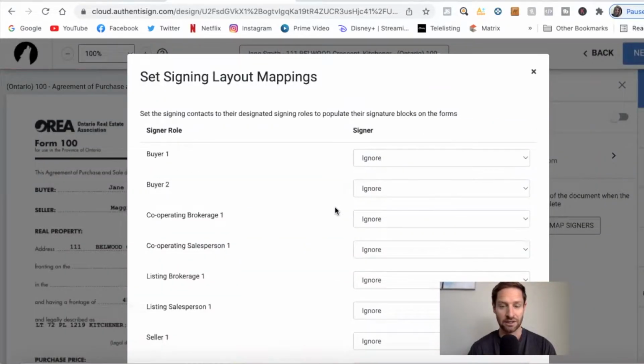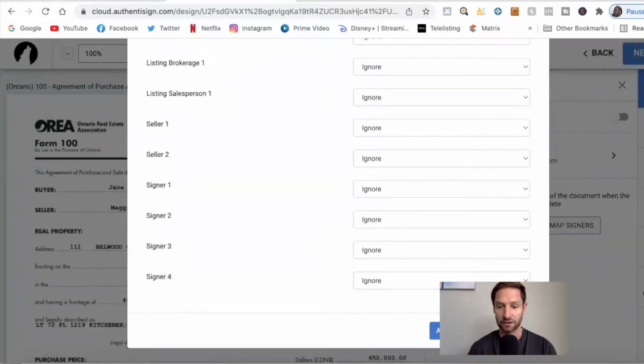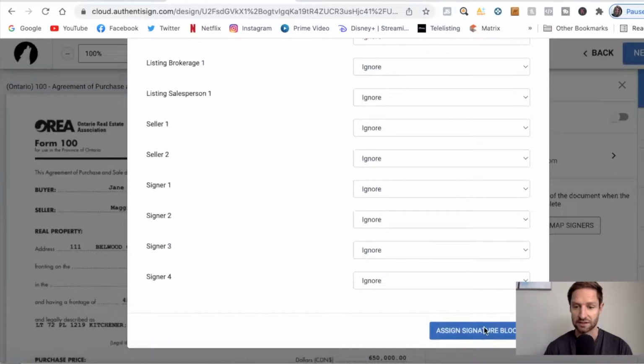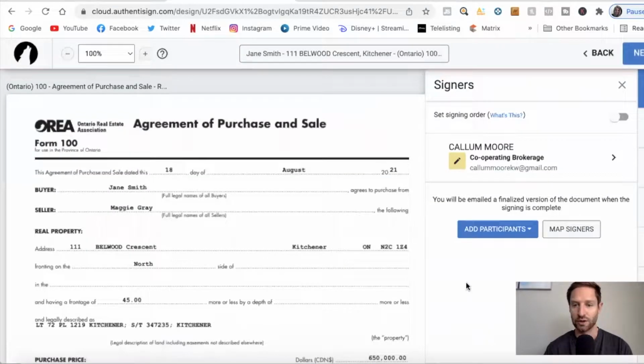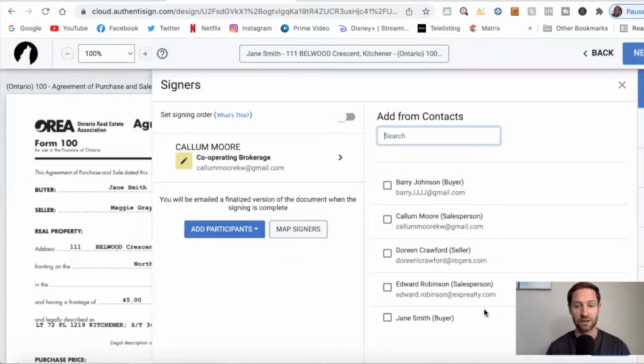Because we will only have to do a little bit of signing, actually, compared to our buyer, but we are cooperating brokerage number one, aren't we? We are making an offer here, and we will sign the signature block for us, and then we will do our buyer client. For the sake of this video, let's add a participant, and the participant is going to be from contacts. This is something you'll do on the other end as well. And let's say it's Jane Smith.